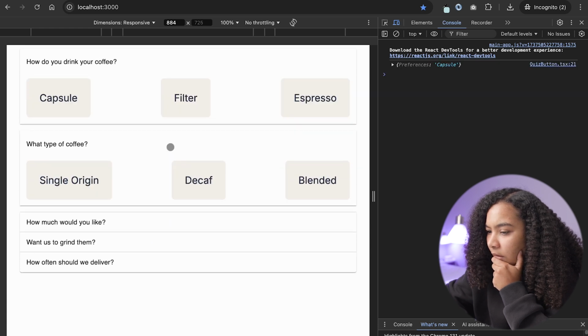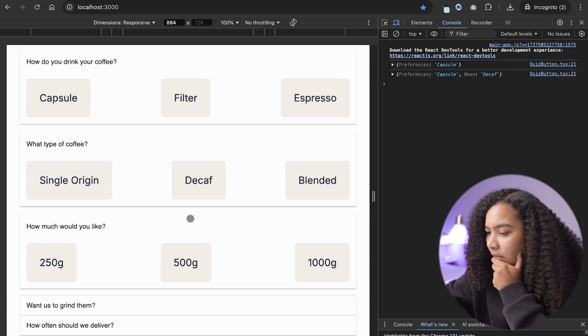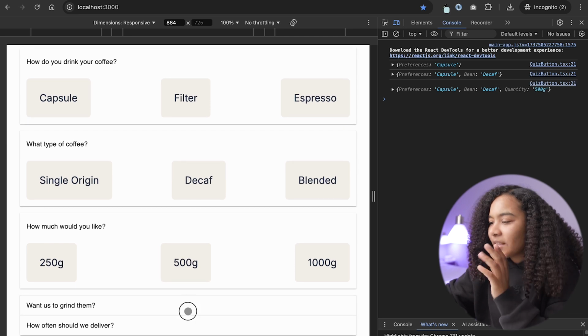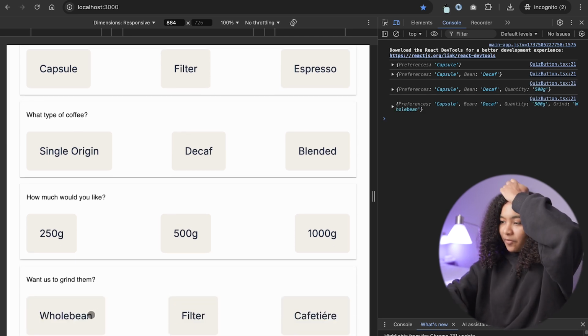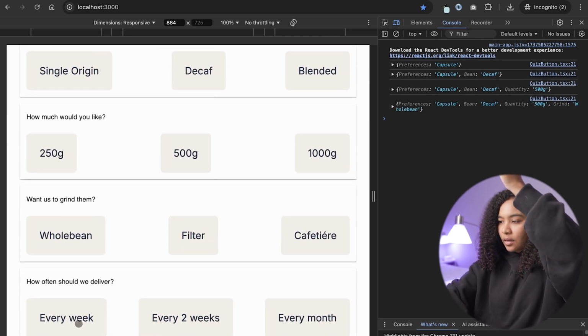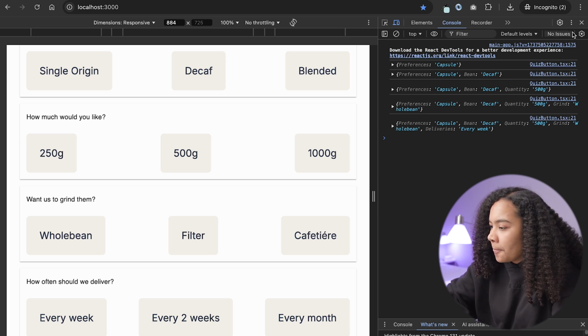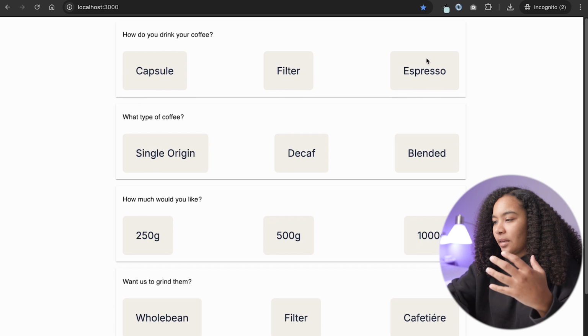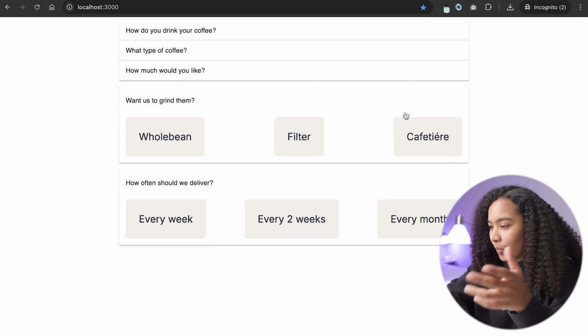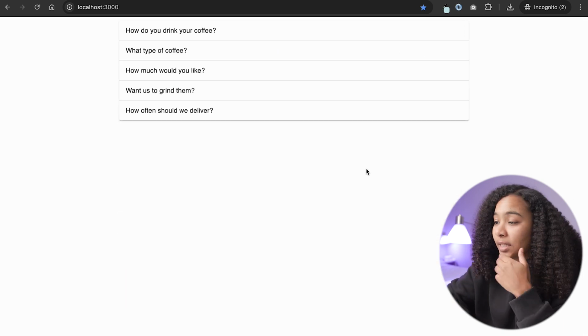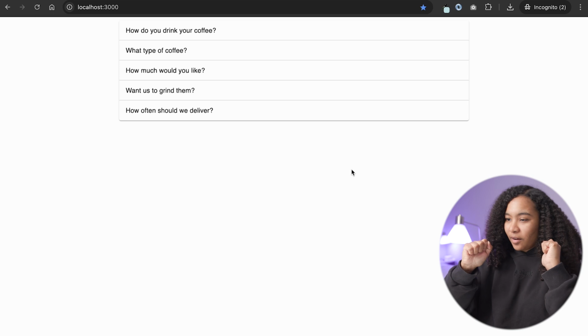Okay, good. So that's exactly what I want to happen. It's basically defining what the... yeah, perfect. Okay, cool. So we just basically assigned different values to different properties of the object based on what's clicked. And so now we have this object with all of our options.